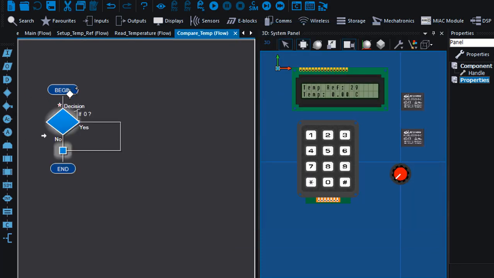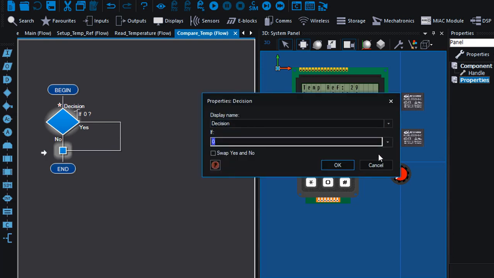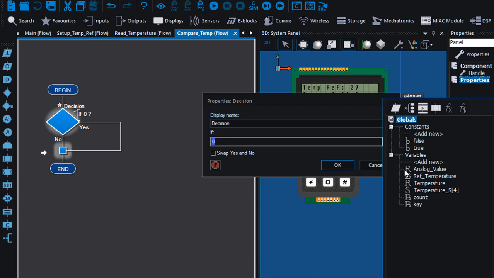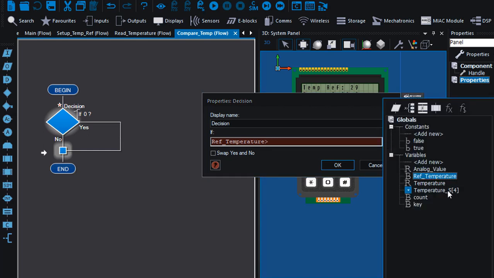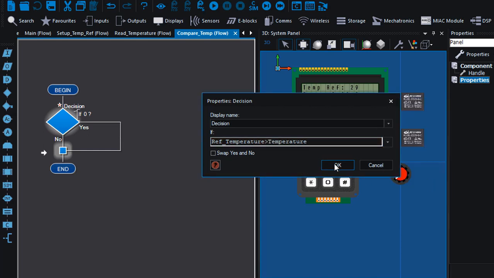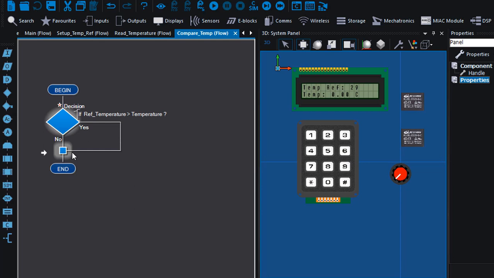Here we're gonna have a if statement. If the reference temperature is greater than the current temperature, then we're gonna switch on the heater and switch off the fan.